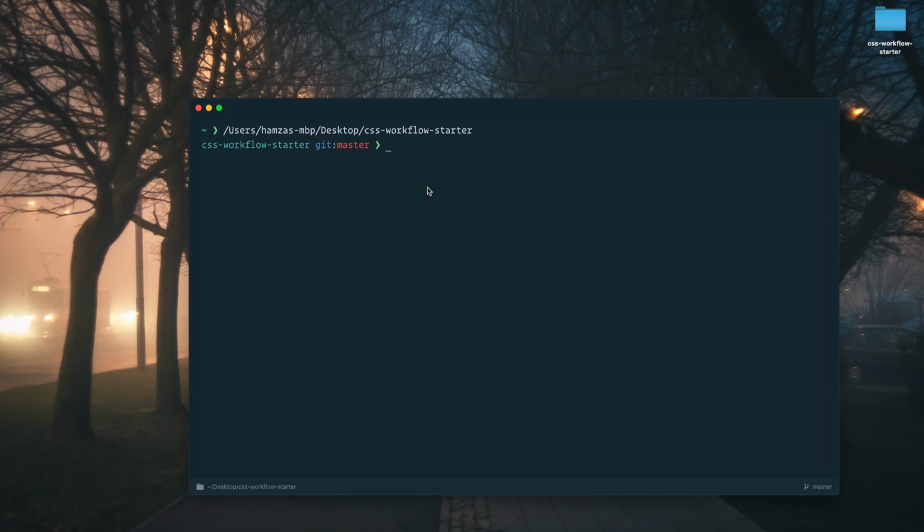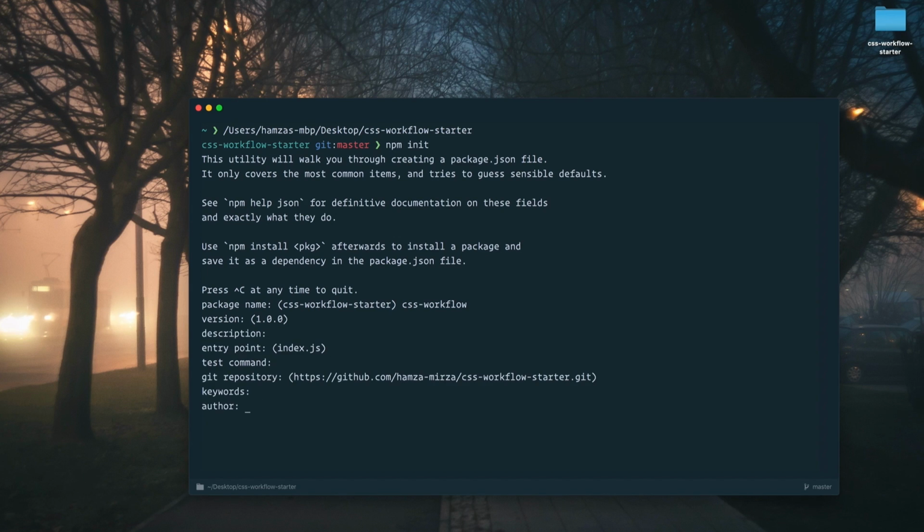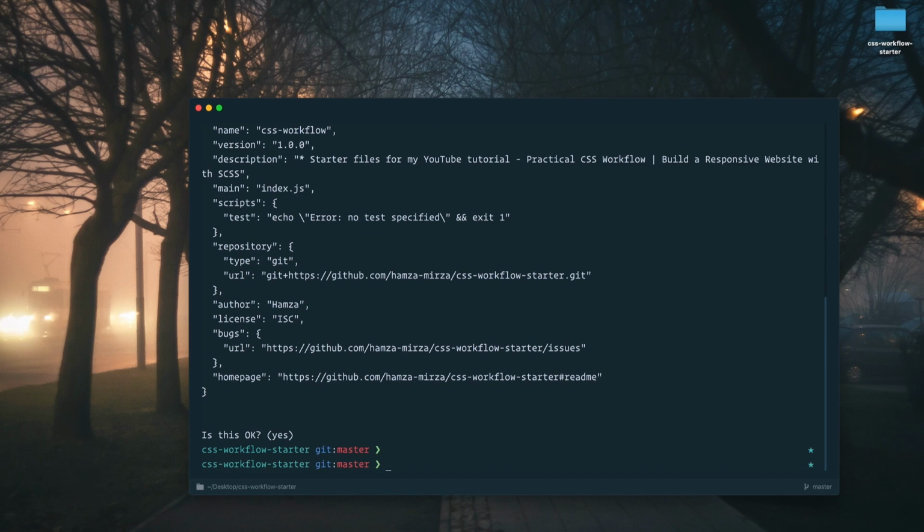So now we need to type this command here, npm init. If you press enter, it's going to ask you a few silly questions that no one really cares about. So you can just enter your way through them. I'm going to change the name of this project to just CSS Workflow because these are no longer the starter files. So CSS Workflow, and then you can carry on pressing enter. You can add your name here if you like. I'm just going to add mine, and there we go. And that's it. So now we are ready to install the packages that we need.